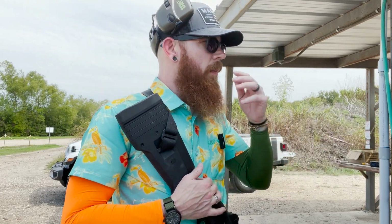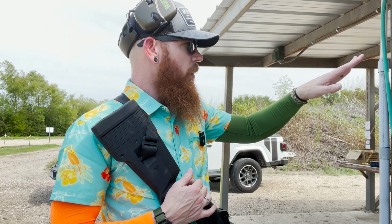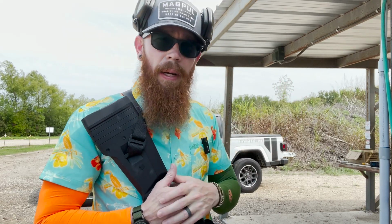I have a whole bay over here to myself, so it's very spread out. Again, I have two steel, clay, and then paper.